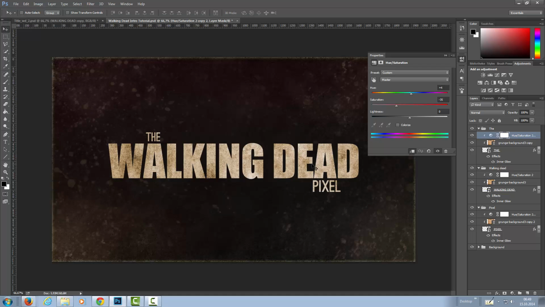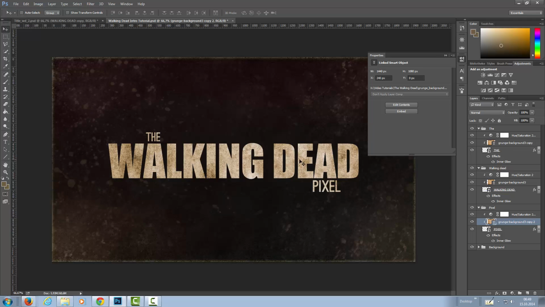One of the advantages of this technique is that you can see here the texture is okay, but here it's too white, and this is one of the reasons I like this method. Now I can move the texture, just clicking on the texture, pressing V, and then I can move the texture.